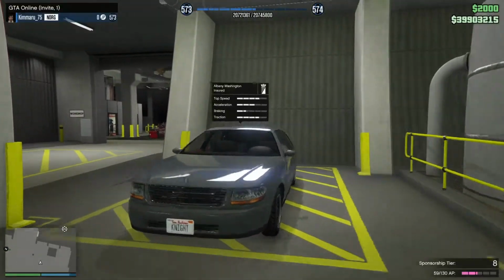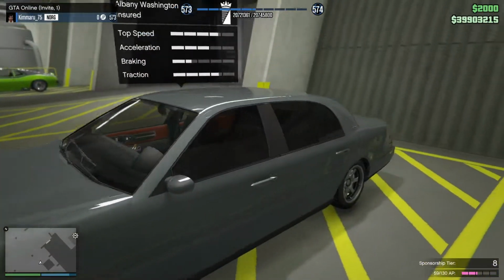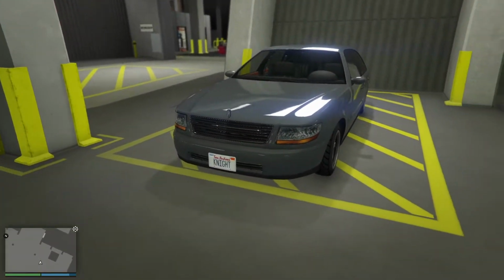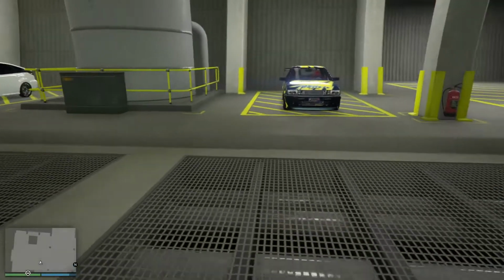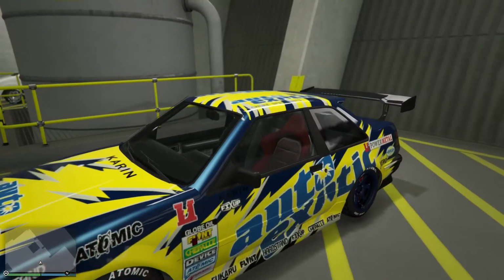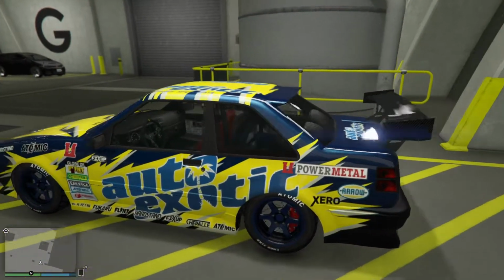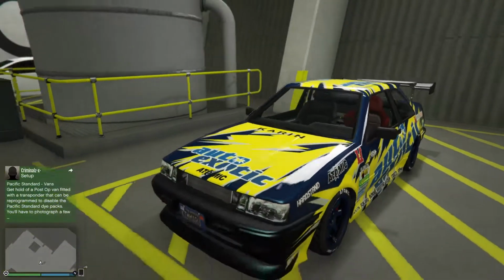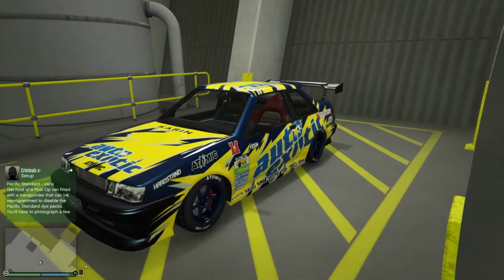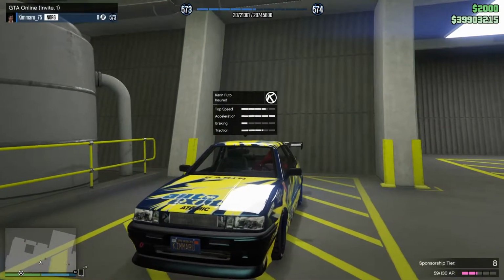Had to have a slow ass vehicle, the Albany, Washington. Because, yeah. Cadillac, I think. I might be wrong. Then we have the Toyota GT86. Grand Theft Auto style, and I put some stickers on it, and blue color, of course. The livery is a new addition to the game for this specific vehicle, so had to put that on. This is the Karen Fudo.